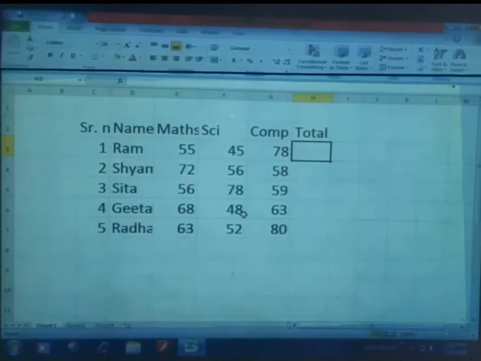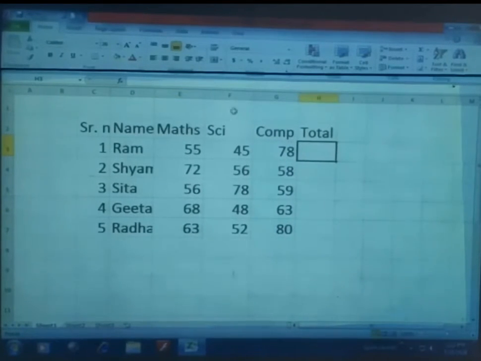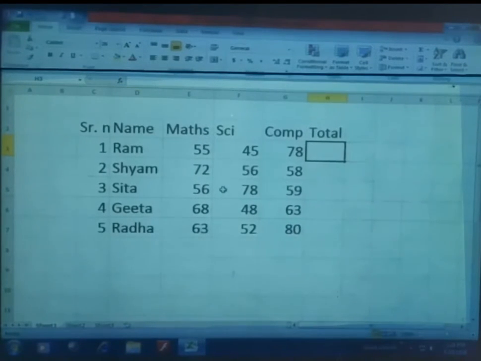There is another way to increase or decrease column width according to the content of the cell. For that, we need to keep the mouse pointer in between the two columns and double click. When we double click in between the two columns, then the column will automatically adjust according to the contents of the cell. Let's try with maths. So keep the mouse pointer in between E and F. Double click. Now see, when we double click between E and F, the column is automatically adjusted according to the contents of the column. Let's try with the names also. Let's keep the mouse pointer between D and E and double click. See, the column width is automatically adjusted according to the contents of the cell.